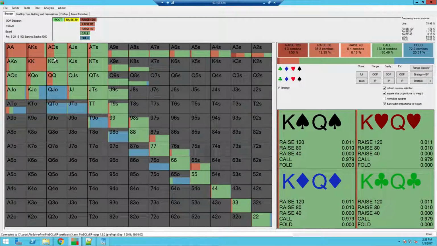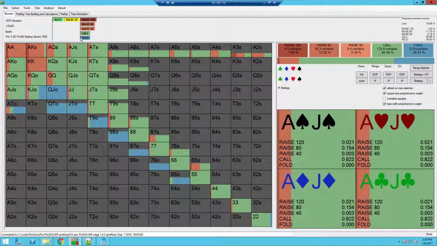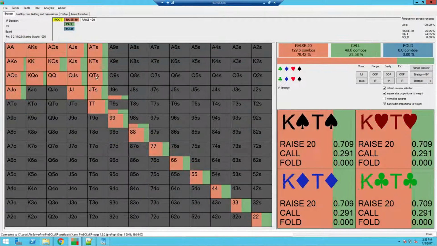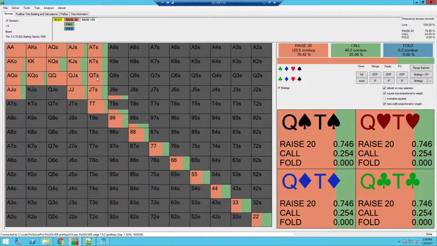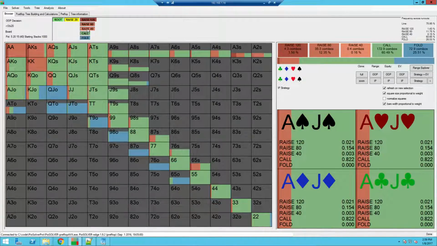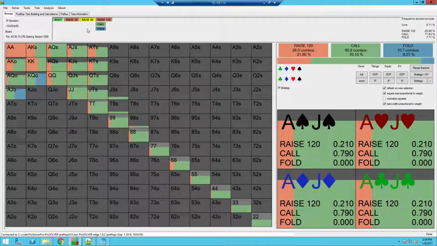The core premise here is how we continue in a hand. When I played the previous session on week 2, I got min raised in a spot, min raised to 40. The ranges looked almost exactly like this, but my exact holding was queen 10 suited. I did open to 20, so that's going to be this cell right here. It was actually queen 10 of hearts, so I did my raise to 20. I got min raised to 40, and then let's take a look here again.